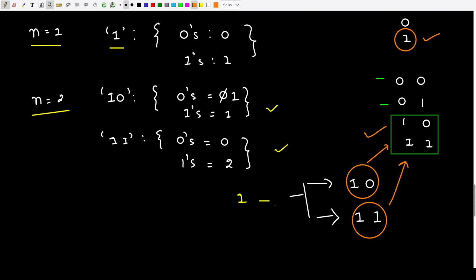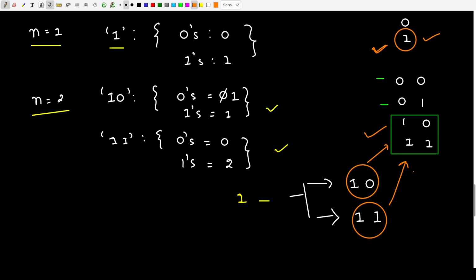So what I'm trying to explain here is, in order to generate the possible valid strings, we can rely on the answer of the previous string, which is n-1, and for all the valid strings of n-1 we will use this technique in order to arrive at the valid strings.